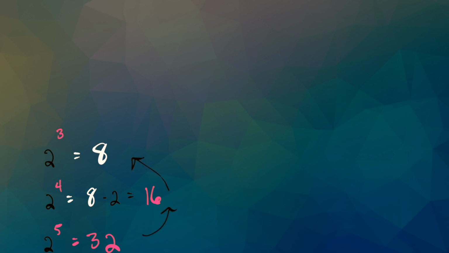If we know 2 to the 5th is 32, then 2 to the 4th has to be half as much, or 16. And 2 to the third has to be half as much as that, or 8. And then 2 squared has to be half as much of that. What's half of 8? 4. And 2 to the first. We haven't talked much about first powers here. What would 2 to the first be in this scenario? It would be half of 4, which is 2. At each step, as we go back, we are dividing by 2 in this case.